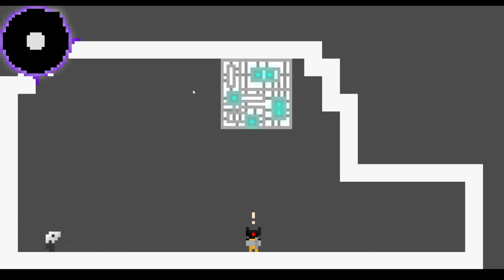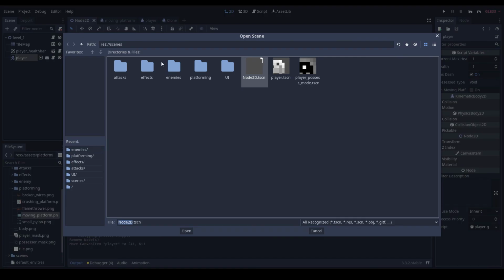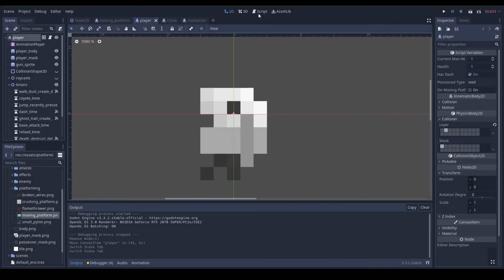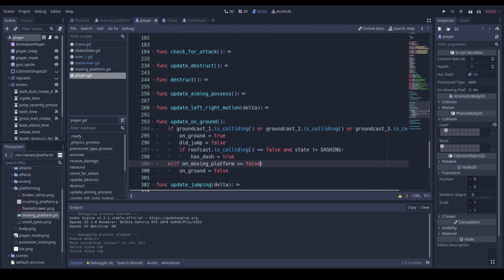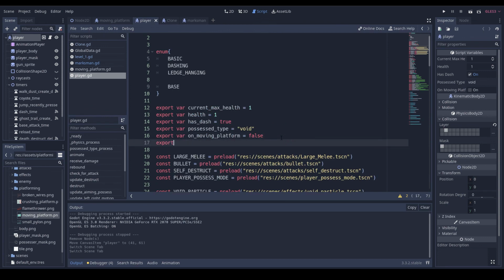So in this tutorial, we're going to create a moving platform that can crush the enemies as well as the player. So let's get into it. Okay, so we're going to get started by just having all our things that can be crushed open, and we're going to add another exploit bar.